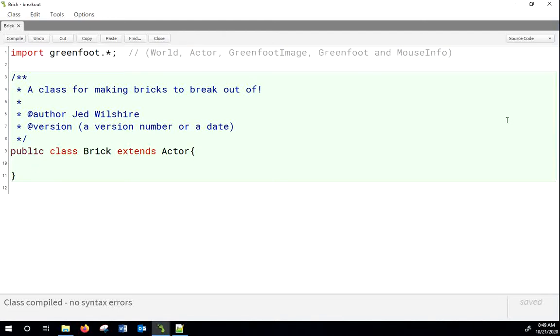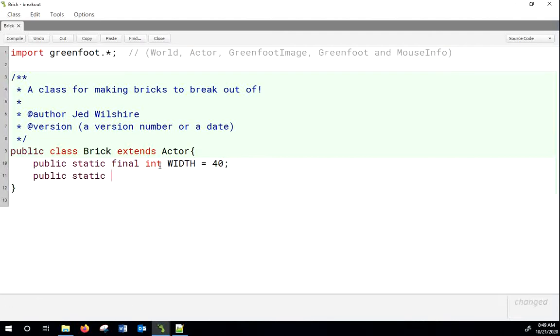Constants that define the size of our brick. And because they're constant, the word final makes them constant. It's okay to make them public. And then by making them static, we know that they'll be formed before the call to the constructor. Without that word static, this wouldn't work.